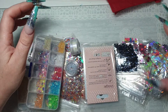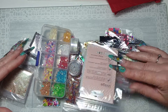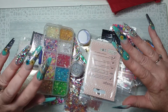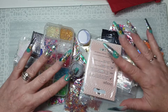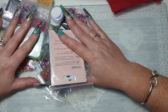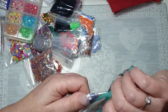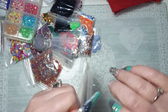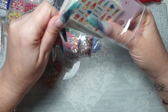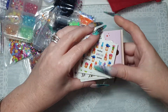Here we go — oh my god, look at all this! Sammy, you've put all sorts in. I think you've put more in than I put in yours. Next time we do another one I'm going to chuck a few extra bits in, like some makeup and things, because I'm sure we'll do another. I was going to put yours in a box but I just couldn't find a box anywhere, so I'll have to send you a little surprise in the post. Right, I'm going to go one by one.